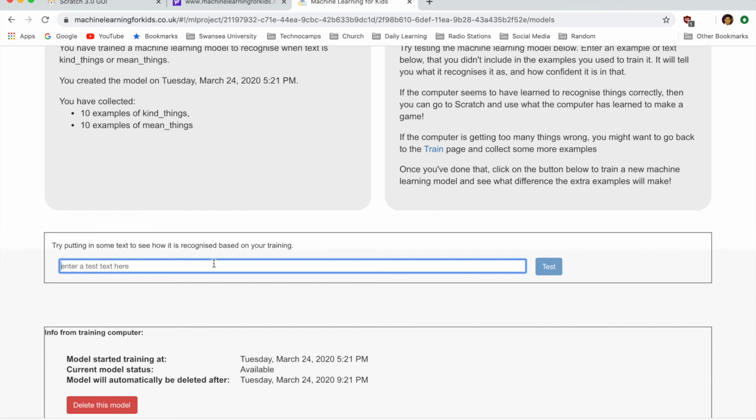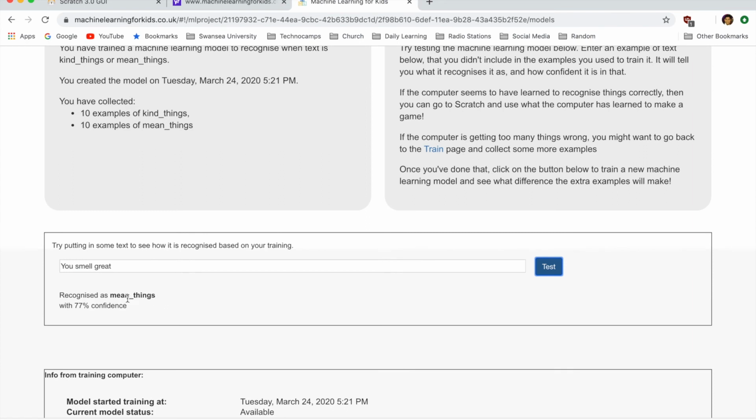But currently, because we've given it 10 examples of kind and 10 examples of mean things, it can only do so much. And that is why when we type in you smell great, it's only 77% confident that it's a mean thing, and it's not even correct. It's a kind thing.